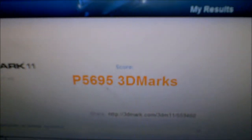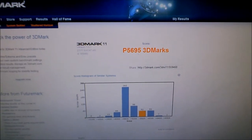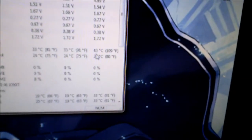Okay, so 3D Mark 11 got 5,695 3D marks. So now we'll move on to the next test. Oh yeah, I almost forgot here. The maximum temperature during that 3D Mark 11 run was 43 degrees Celsius. The motherboard got up to 27 degrees Celsius. And the highest any of the cores got was core number 5, 34, the rest were 33.